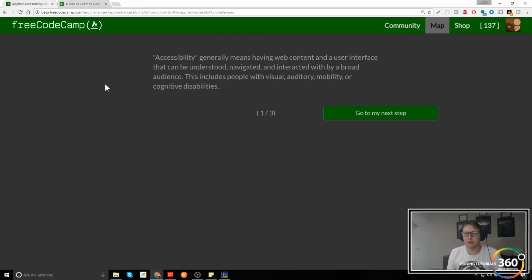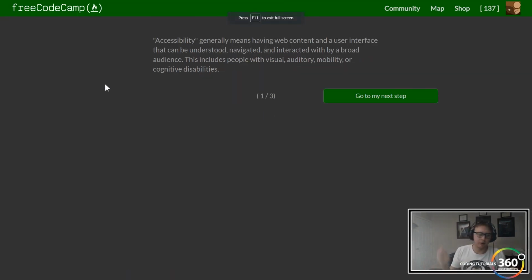This section will cover how to basically make our websites more accessible to people with learning disabilities, visual, auditory, mobility, cognitive, as they say here. This is really important because for a lot of jobs, there's certain standards you have to meet. This is typically one of them, especially as a developer who works with the government or for government agencies. It's kind of required that we meet a certain accessibility standard, as you should, right? You want your product to be used by as many people as possible.